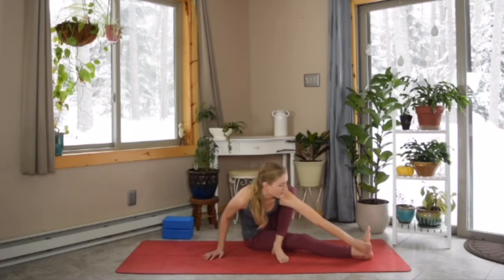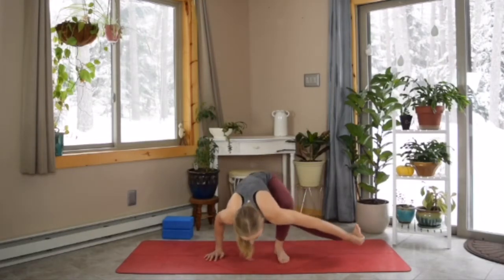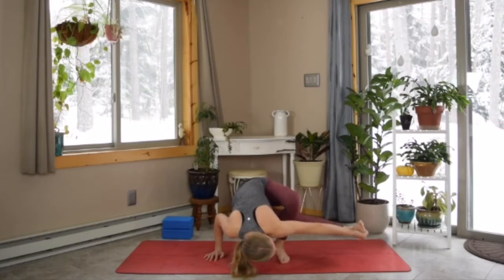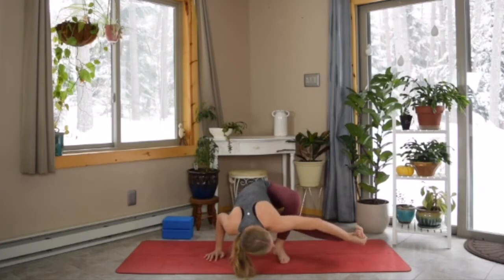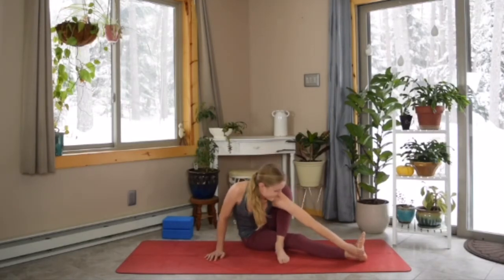Grasp the outer edge of your right foot with your left hand. Firmly place your right hand in line with your left foot, so toes pointing the same direction as your fingers. I want you to deep inhale here, lengthening the spine. And on your exhale, I want you to push up and then bend the elbow, gazing at your foot. Keeping foot flexed and then back down. How did that go? Let's try it one more time.